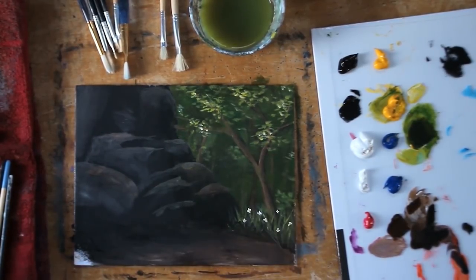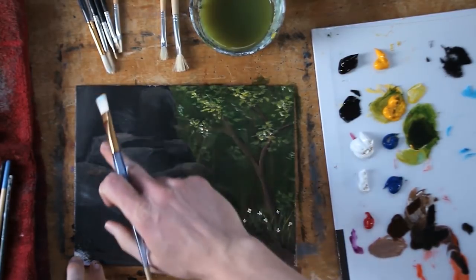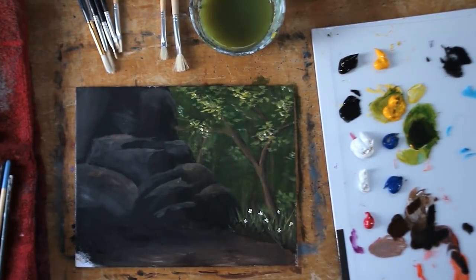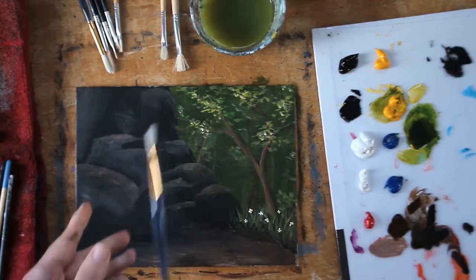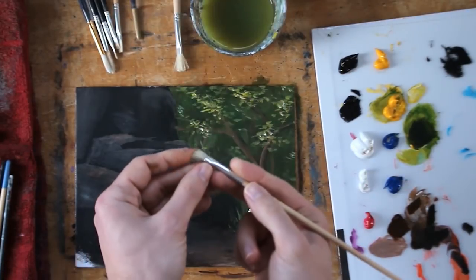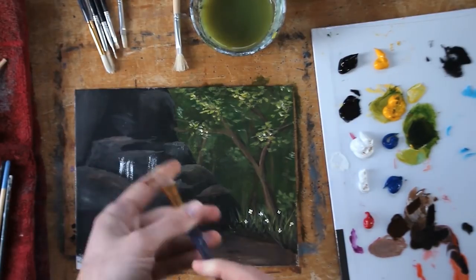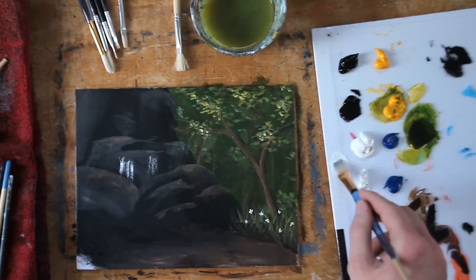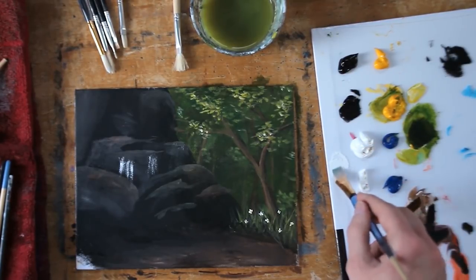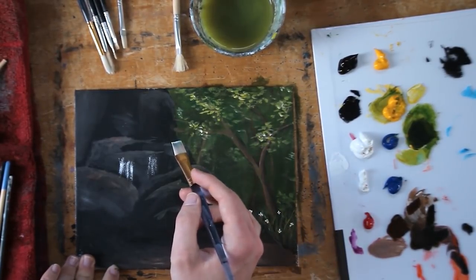Now, we are going to get to the really fun part, and that is adding water to our waterfall. We had to let all of this dry initially, and now we're going to go back in. So we have a couple of options here. We can use a very soft synthetic square brush, or we can use a very rough brush, the same kind that we'd use for that sort of thing. So we're actually going to go back to our soft synthetic brush so I can show you what that looks like too. It's a little bit wet, we have this, and it's okay to have this one wet, okay? So, let's pick an area up here.